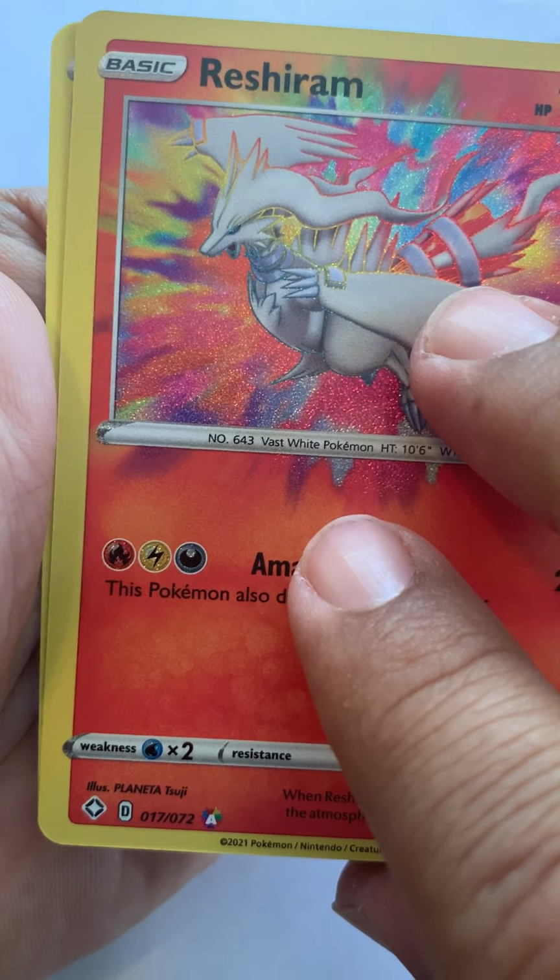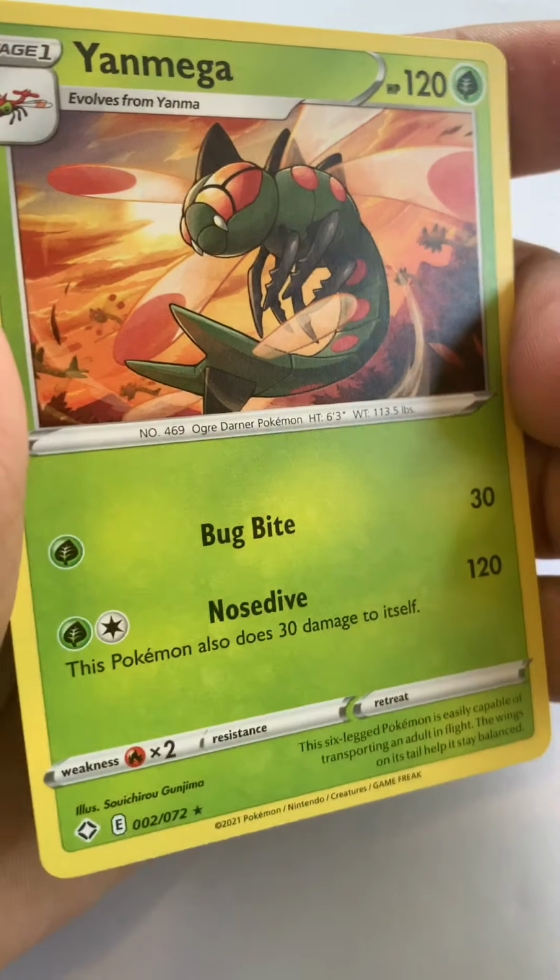And then we got a Yveltal non-holographic. All right, cool. That pack was dope. Can't go wrong with those amazing rares, dude. I like that. If I could get all the amazing rares, I'd be happy.